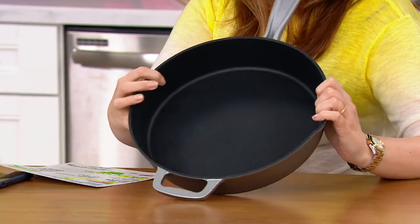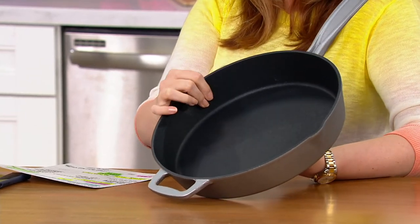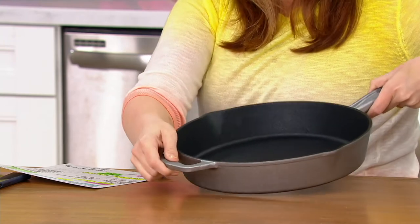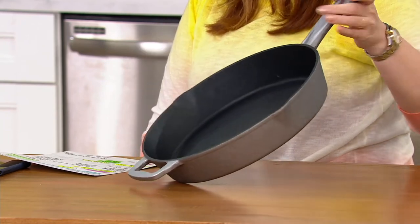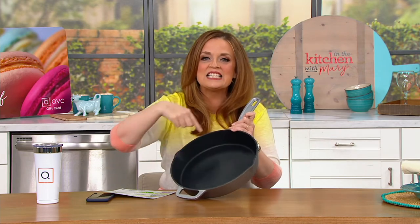This brand is our own in-house brand of kitchen helpers and elite appliances. But this in particular — y'all need to hear it. That is a 12-inch across deep cast iron elite skillet. What makes it elite? Well, number one, it's customer top rated. It also is cast iron, so it is that metal that's going to stand the test of time. But the inside is nonstick.